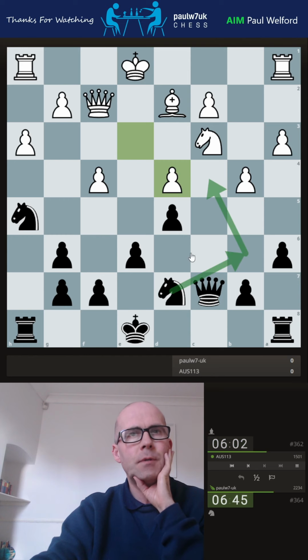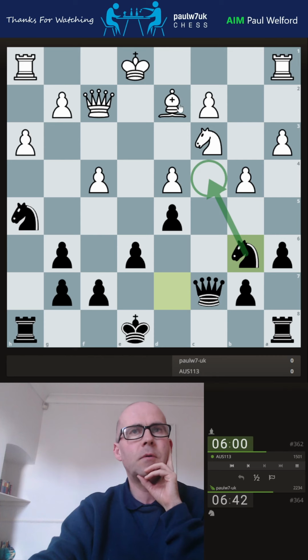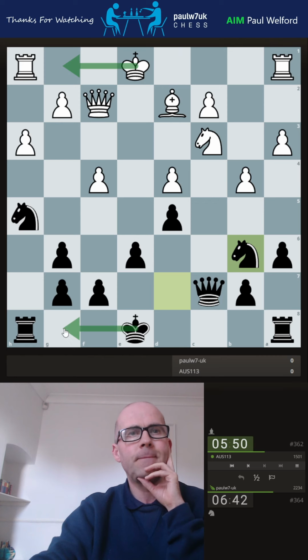Now I'm looking at this idea. I think that makes sense to me. Go forward, hit the bishop. My king's still pretty safe. I can castle either side. But when white castles, I think the white king is looking pretty safe as well. So I'll probably just castle king side as well.